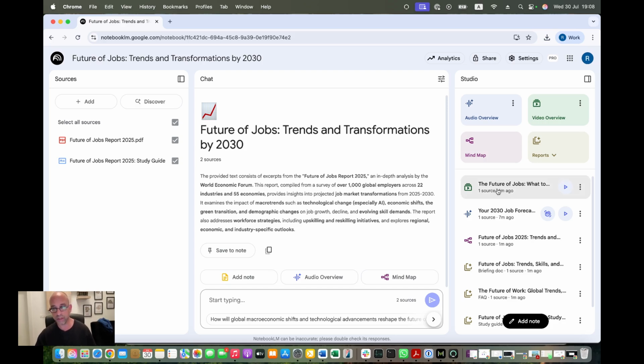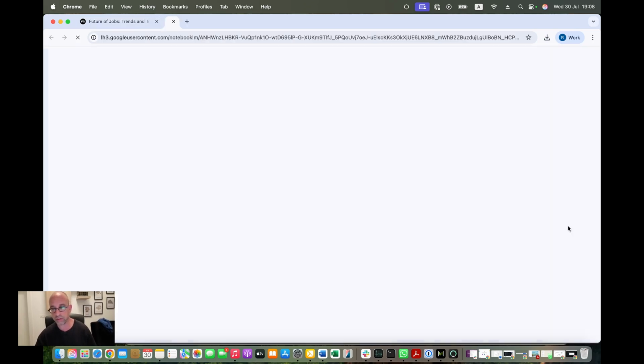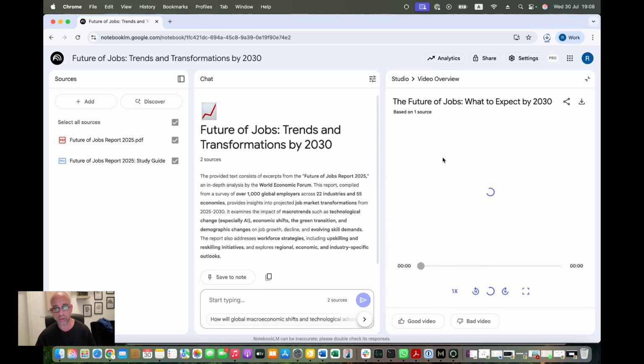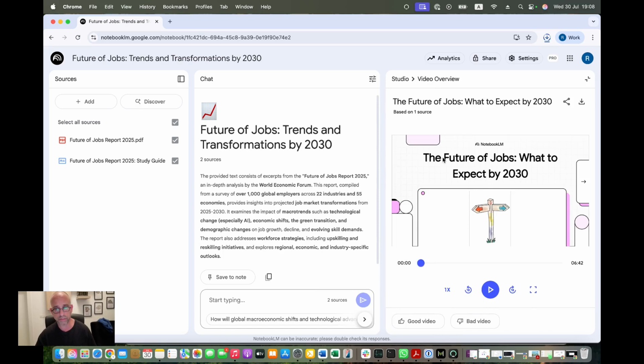So we have it here, we can see it. And if we go on the three dots, we can download it, which I will do right now, just in case, to upload it later to you guys on the video so you can see the whole thing at the end. I can rename it, I can share it, and I can delete it, and I can click on it and go into the video itself.